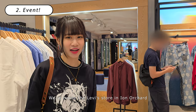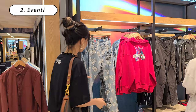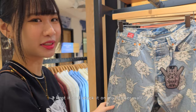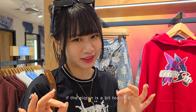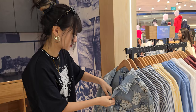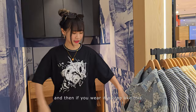Hi guys, we're inside the Gundam store in Ayam Gym, and this is the new Gundam x Levi's collection. I've been eyeing the jacket — I saw it online and they have it in my size. It's really cute. They gifted me so many pieces — there's this Gundam tape on it and I kept it and I stuck it on my sleeve. They gave me this one, but the material is very suitable for summer. If the aircon is a bit too cold, this jacket would look good with black dresses too, or if you want to dress down with a casual fit, wearing it on top will look more dressed up.